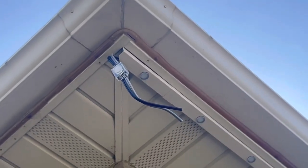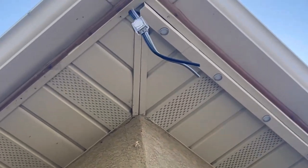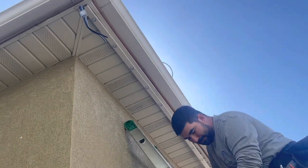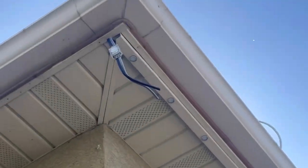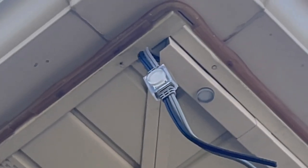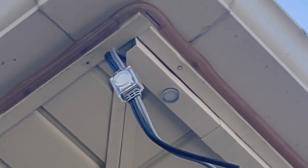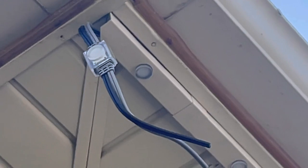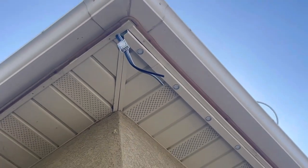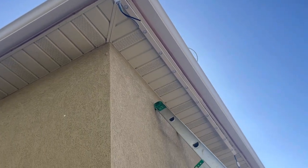I'm assuming you paid attention to your light direction because these should be going from right to left — they should be coming from the corner of the garage where my home run is, correct? Perfect. And then you've got a little notch cut out — your 45 will go on the next stick. That'll be my miter, and if you notice I left a light hanging out from my corner. That's because it's easier to fold that corner with one light and tie in, rather than just leaving those wires hanging out — you'd be fighting that corner.